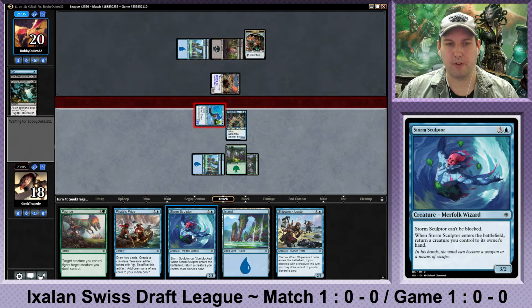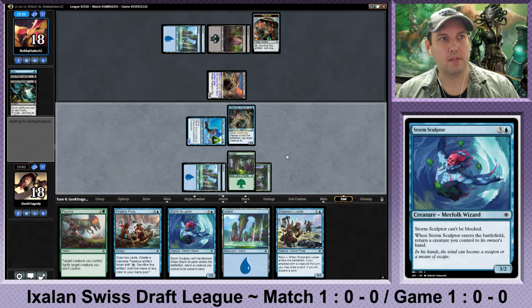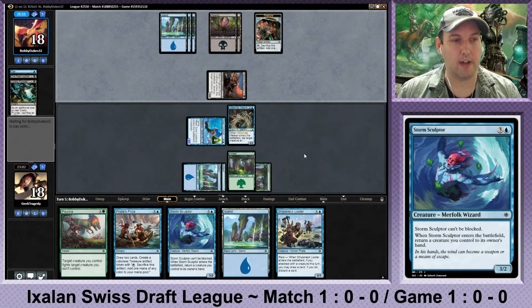If I bring Storm Sculptor out as well, too, it can't be blocked, so I probably best not to use Pounce on it, but I can take this out with the Pounce on the Storm Sculptor. Okay. So not the worst start to a game so far. Our opponent has slight card advantage. Well, not anymore. Now we're tied for card advantage.